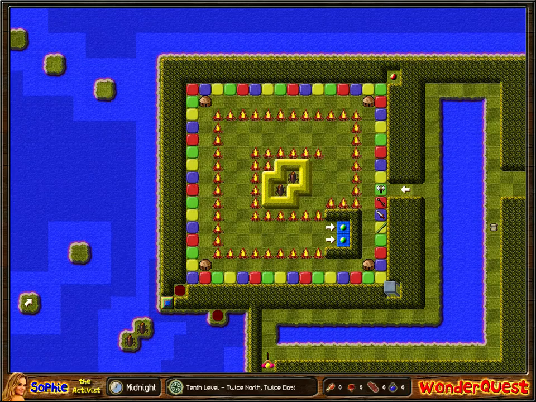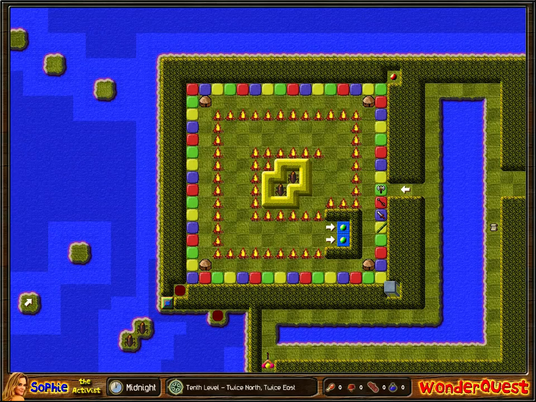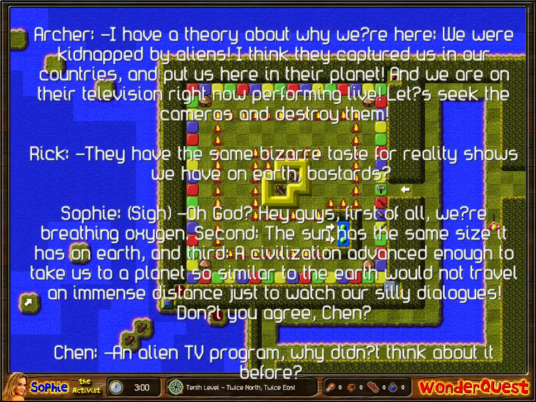Alright, so next time on the Master Orion. Should we read the scroll first, or should we save that? Sure, well, let's leave this on a scroll note. Okay.